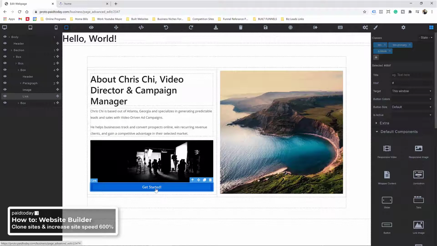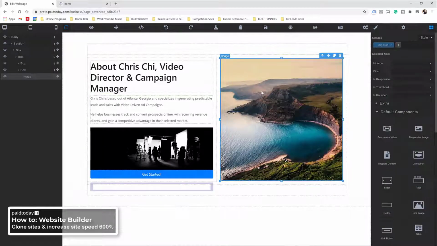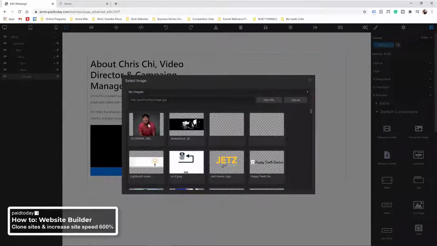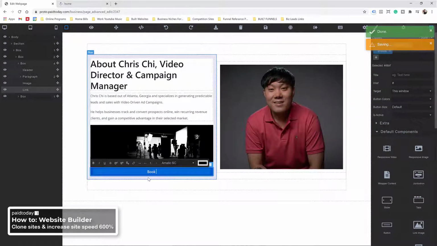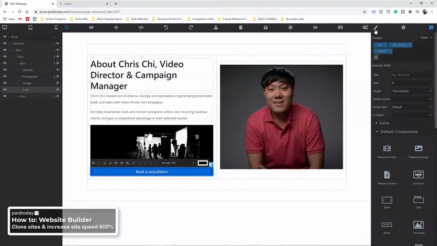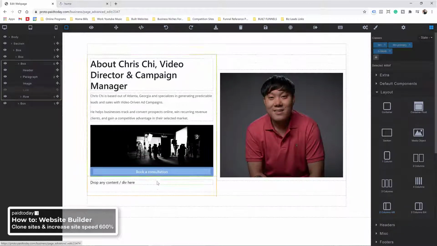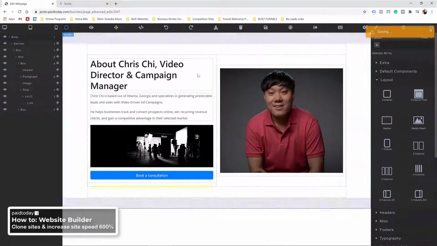There we go. And then get rid of that. And then the image on the right. Okay, looking good. I'm just going to go ahead and add that in there for him. Drag it into a row because I want that padding right there. Save that.